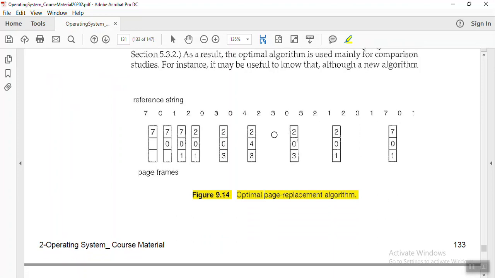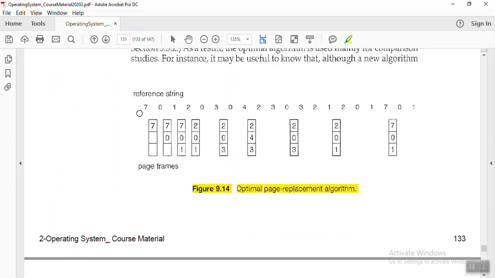Let us say here we have a reference string, wherein we are having requests for these pages to be loaded. First, page 7 gets loaded into the first frame.